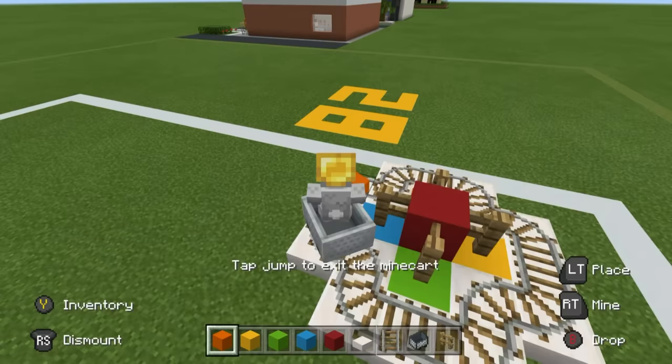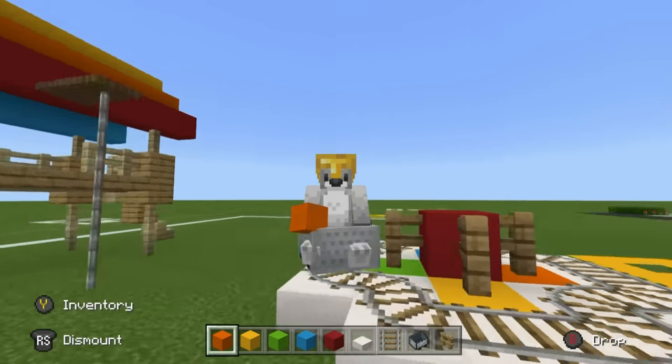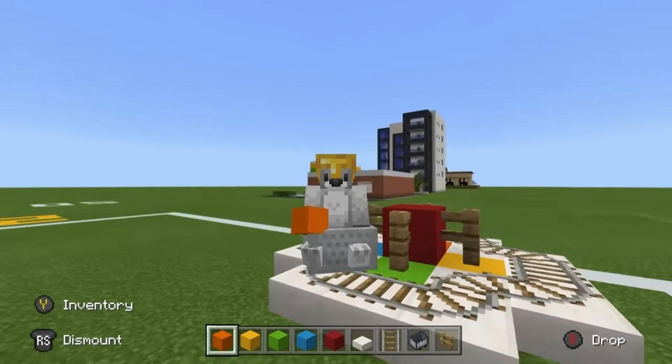But the way that we get around this is that we can kind of shove ourselves around in a minecart because we can't really actually do that in Minecraft. We can't have it spinning all by itself without maybe some complicated redstone or something. But it's just like a cool little thing to have.